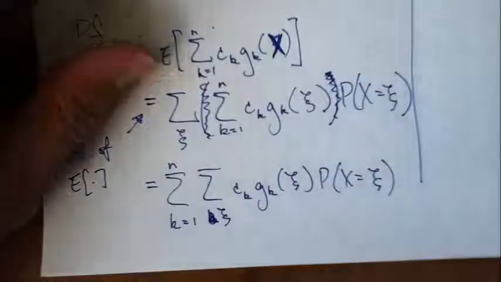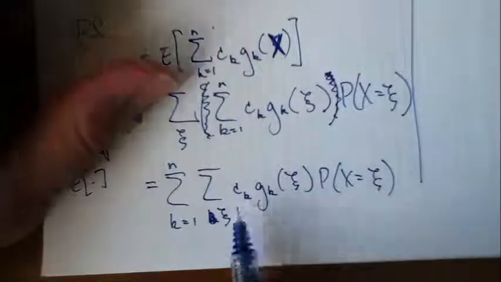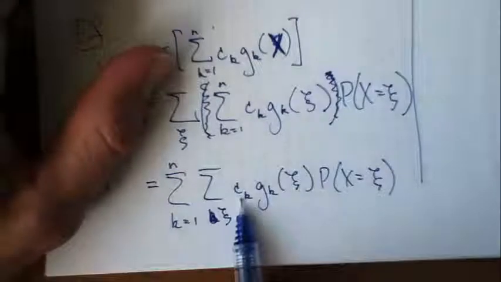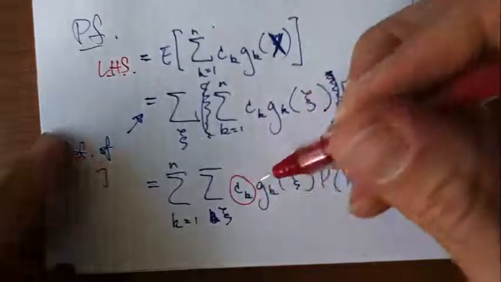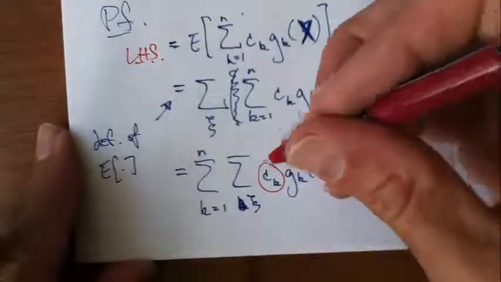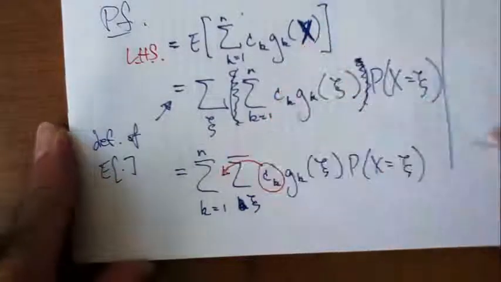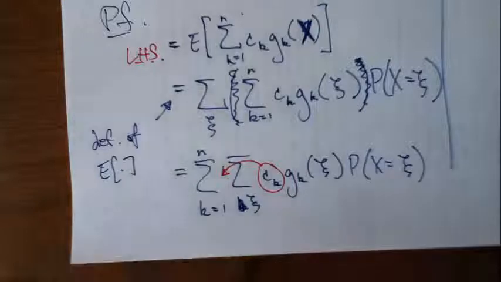Now let's see, what can I do here? Guess what? This does not depend on k, so I can pull it out, right? Anything that doesn't depend on c, I can pull out of that inside summation, right? This is the only thing that doesn't. These two things have c's in them, right? So actually, I think we're done.